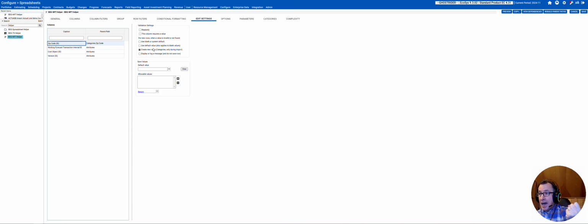Also, API reads, I believe, is basically when you're bringing data in via the API, this works. It only works on new records. So that is one, for better or worse, limitation.